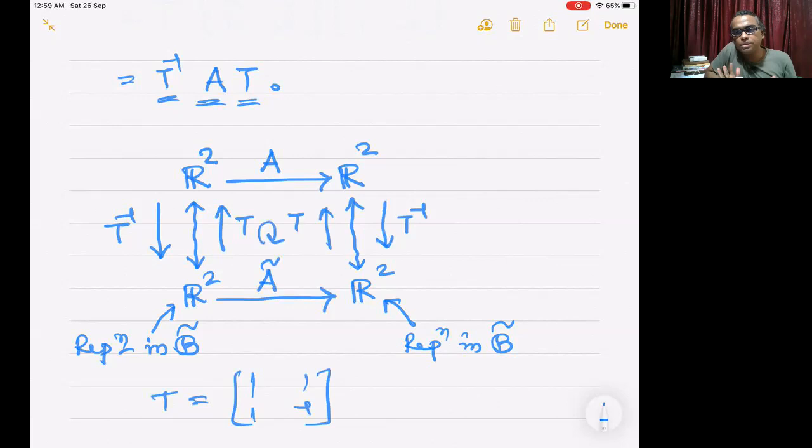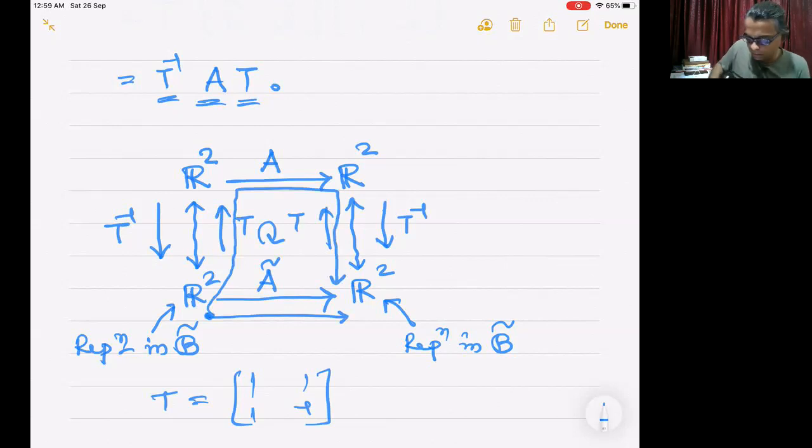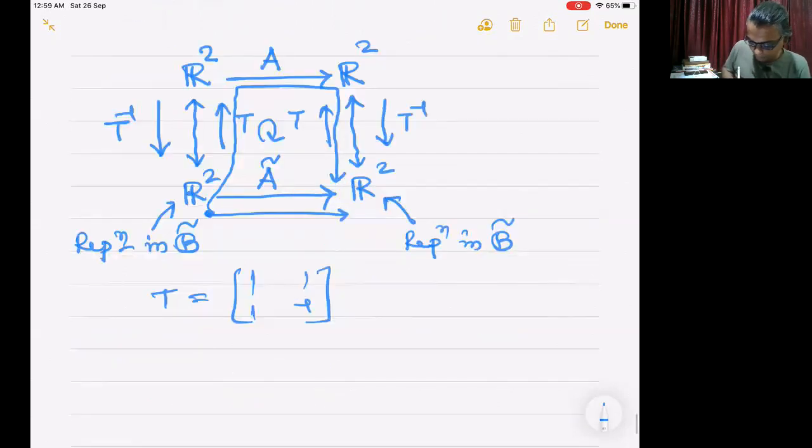So then what will happen to a general vector? If I start from here and do this A tilde business, whatever I obtain must be the same as if I start from here, the same vector. I now follow this path, and come back, I should get back the same thing, which means the map should be, see what is happening. A tilde acting on any vector, say x, must be the same as, take x, make T act on it first, that is this one.